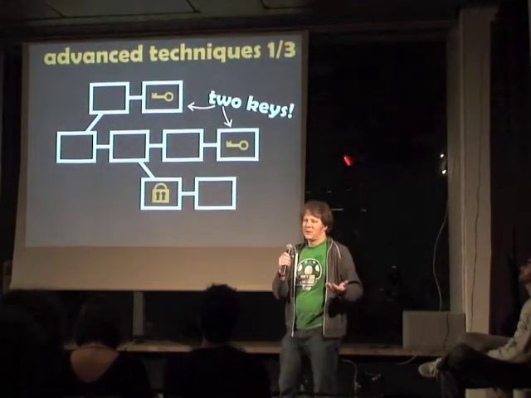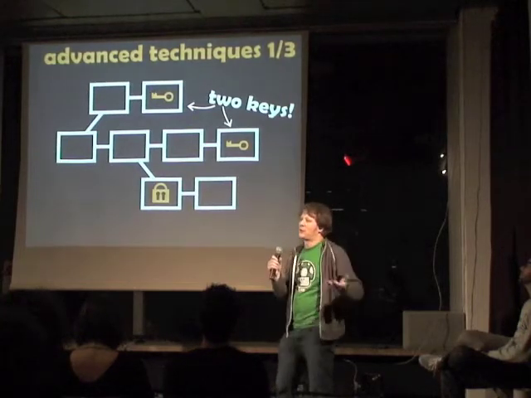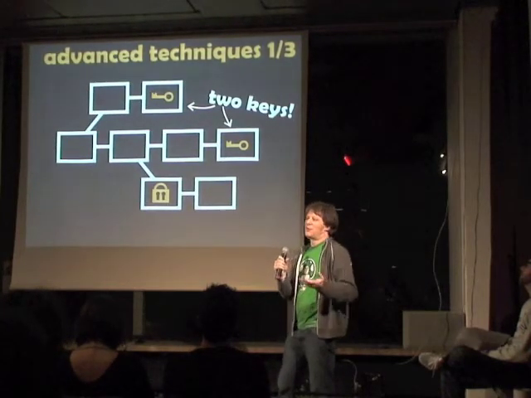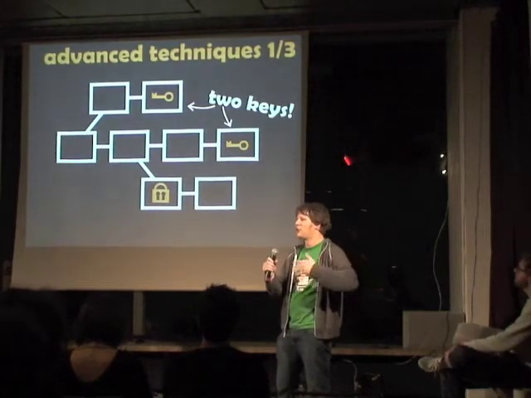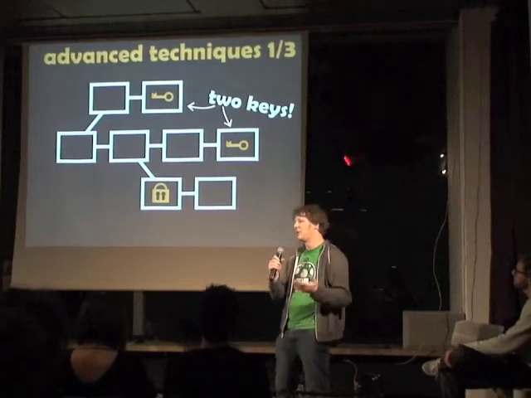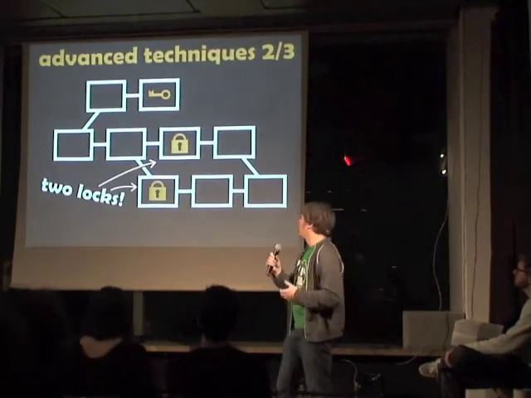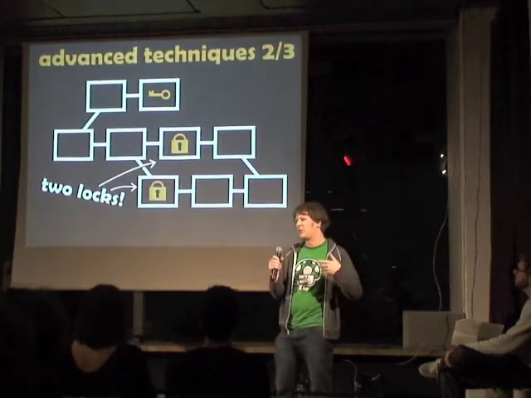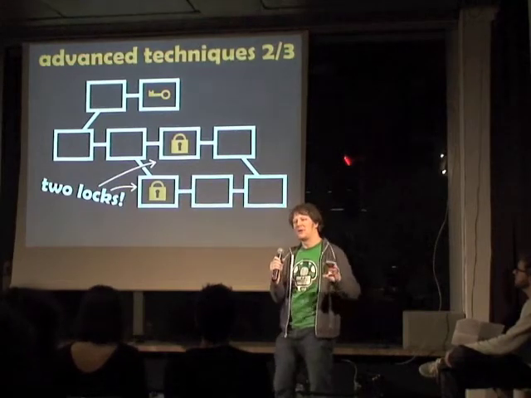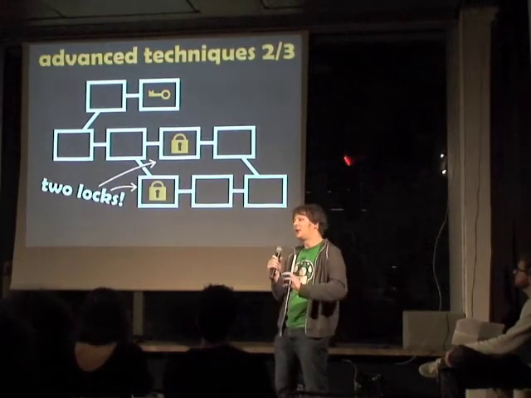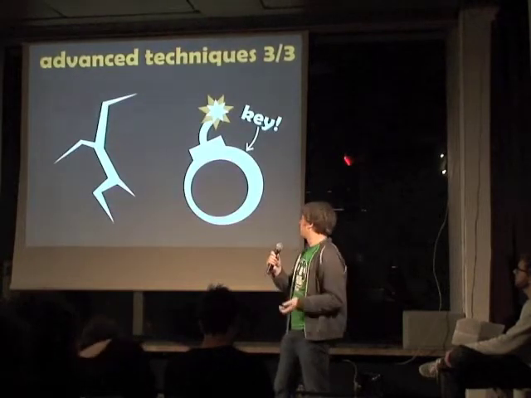There are some advanced techniques. They're not very advanced at all. You can have two keys for the same lock, which gives the player the option of two parallel things to do. You can choose whether you're going to find the upper key or the lower key first. You can have two locks with the same key, which is a little bit trickier, because this means that they probably need to go to one similar ending. If you can use the key only once, then you might have two parallel branches.